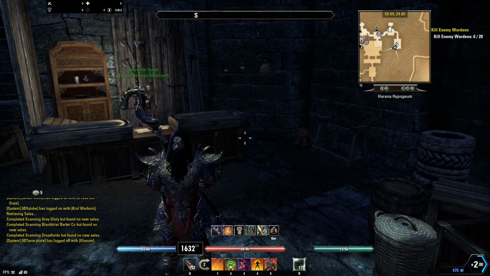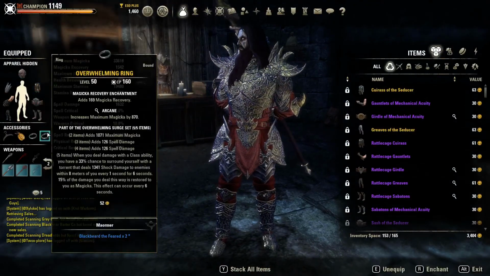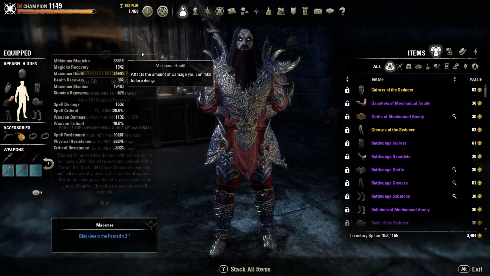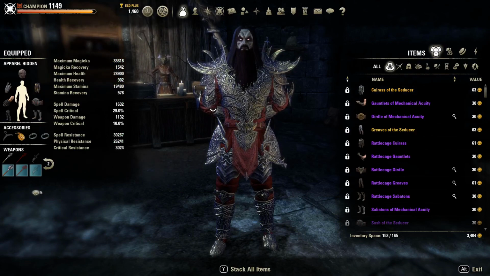Anyways, again, Grothdar, Elfbane, Overwhelming Surge, really fun combo, and I've tried a lot of different sets on my Magicka DK. This has felt the strongest out of everything that I've tried so far, and I'm really glad that I stumbled across it with some other content creators, and I just wanted to share it with you guys.